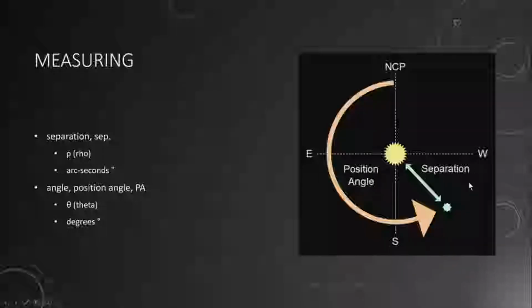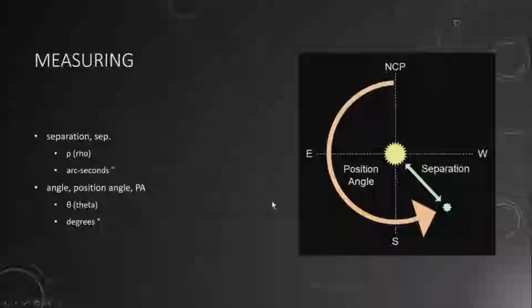Okay, 225. I agree that if you go through, again, east, 90 degrees, south is 180, and it's about halfway, I think, between south and west, so add 45 to the 180, 225. So that shows you, again, from a good sketch or just eyeballing it in your eyepiece, if you know where north is, you can maybe get the angle pretty easily.